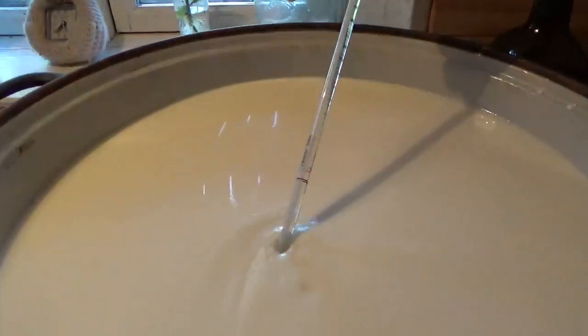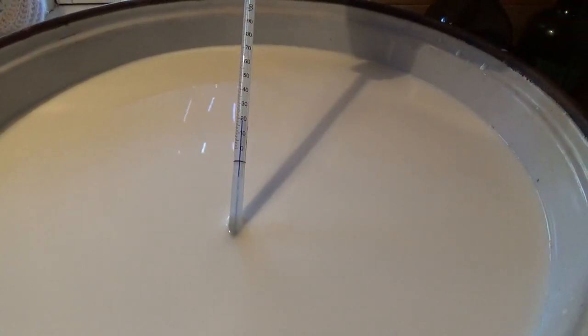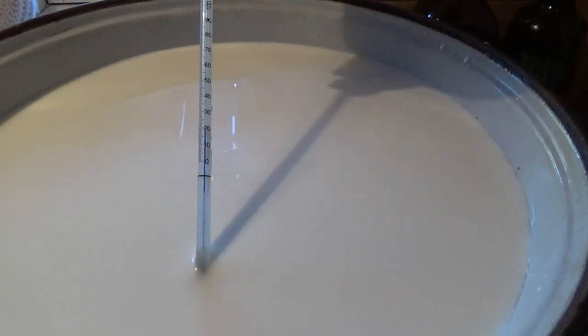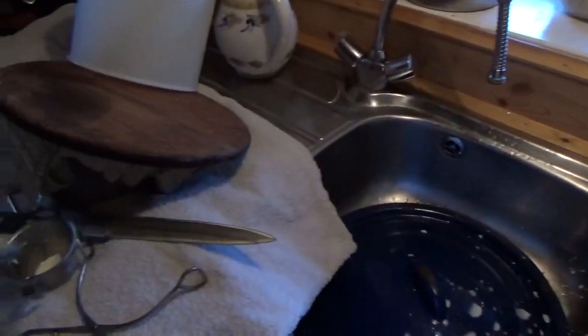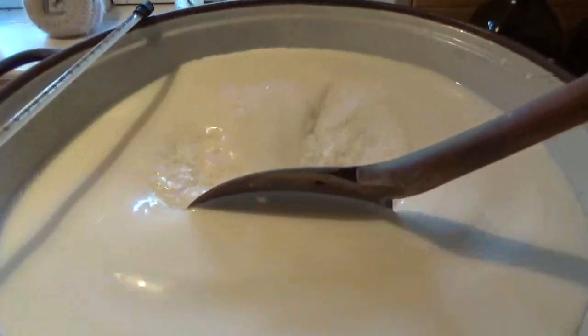Let's have a look. It's about 20. So I boiled all these things in this pot with the lid on so that it's all more or less sterilized.